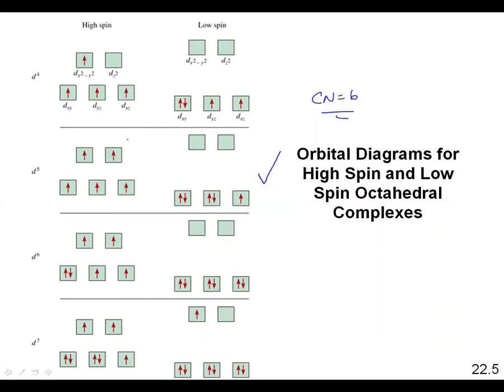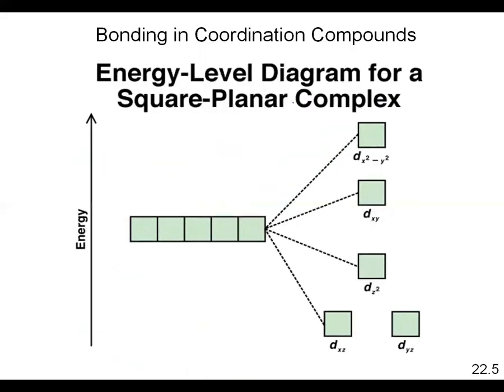So you'll need to know the ligand chart. You need to be able to draw the arrows in the boxes. And like I said, a very, very common question is how many unpaired electrons you get, either as high spin or low spin. Any questions on that stuff? Again, the one with the X, you don't need to know.